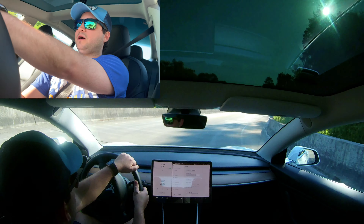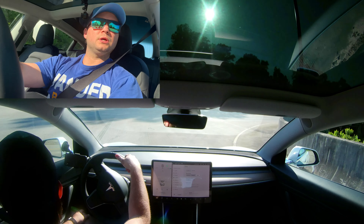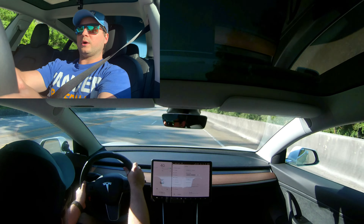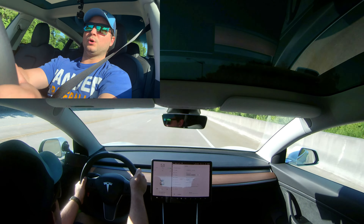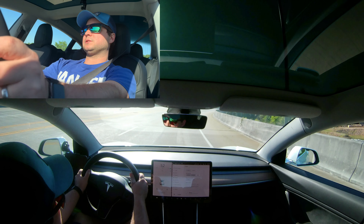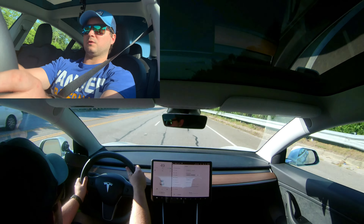Sport mode is what I drive in all the time, so I'm used to it. You get feedback when going over bumps, you feel it more in the concrete, and you feel how the wheels feel on the ground going around a curve. Little tiny motions in the steering will make a big jerk. It feels like you're more in tune with the car — how it's handling the curves. You feel like you want to go faster.